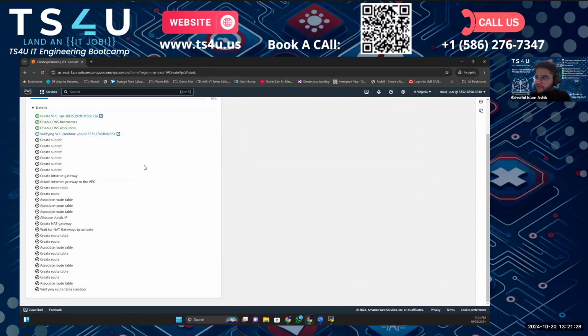Okay, so it will create the VPC for me. It will create the subnets and the internet gateway. It will attach the internet gateway to the VPC. It will create the route tables. It created the NAT gateway. Now it's just waiting for the NAT gateway to be activated.